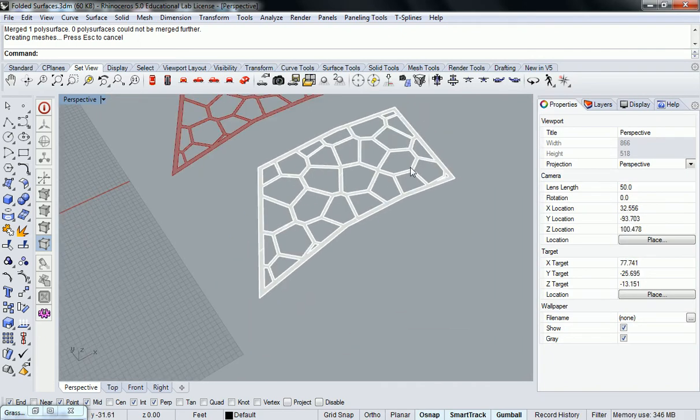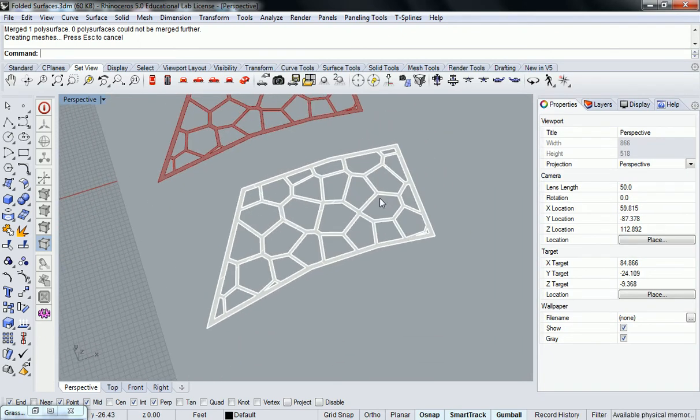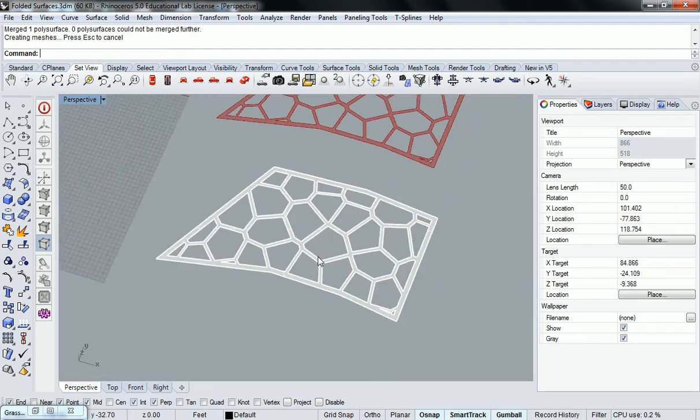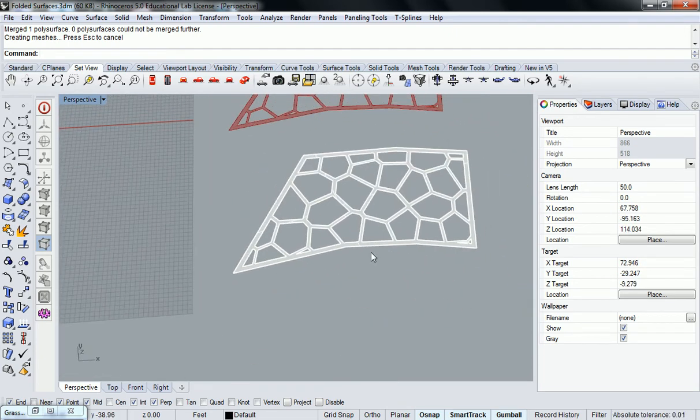So back into Rhino here. Sorry. Okay. So what we're going to do now, right? Our process is to actually print this out and test it so that we can visually see what the thickness of these elements is going to be, and then we can make adjustments based on that, right? So we can go thinner if we find that it's really, really thick when we print it out, but we need to set up the size of the sheet that we're going to print.